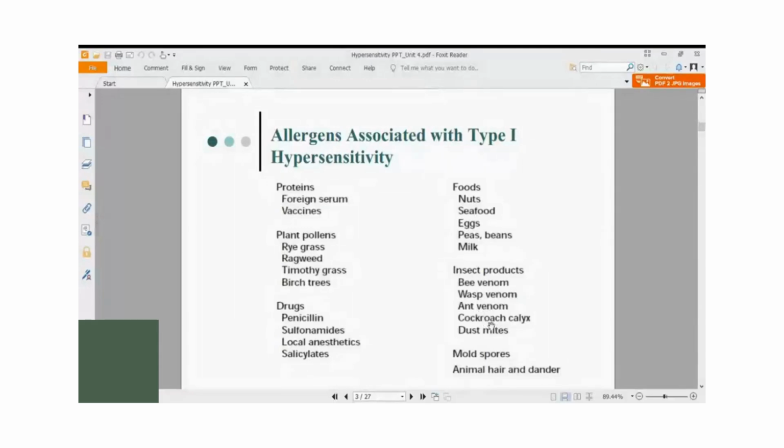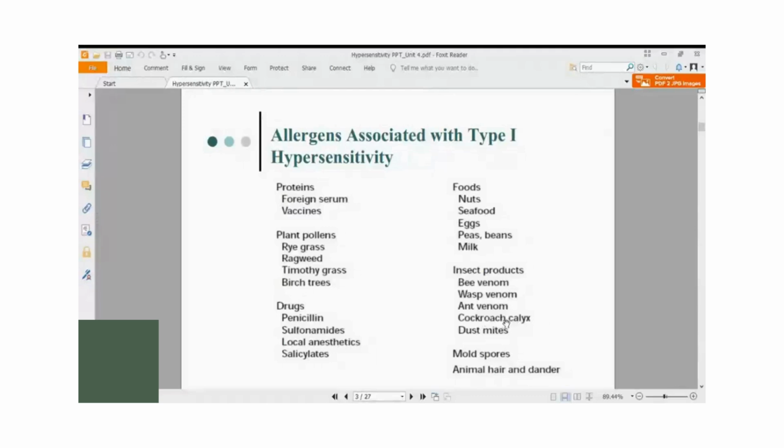The cockroach calyx. Cockroach calyx is nothing but the skin of cockroach, the scales of cockroach, or even the cockroach droppings. And the cockroach droppings will be there in the places in your house which you have not touched for quite some time, you have not cleaned it, or the place is having a lot of books, and those books were not touched for a long time. And they eat cellulose, they can eat even the book. And you know that in that area there will be cockroach calyx.